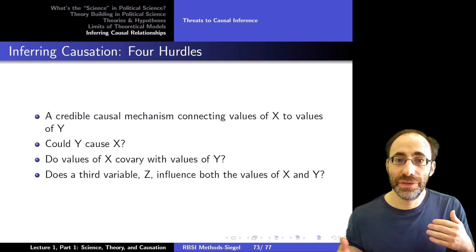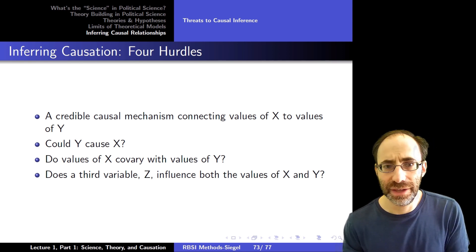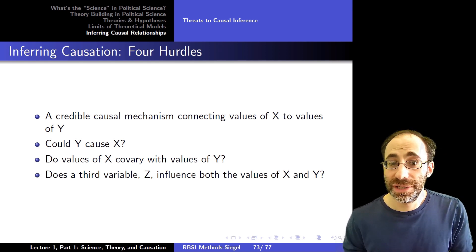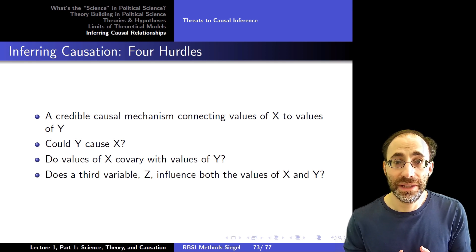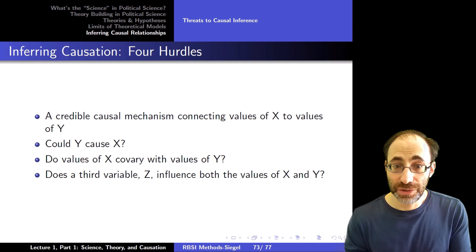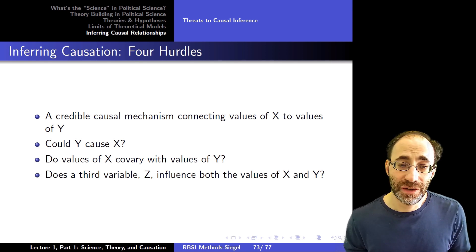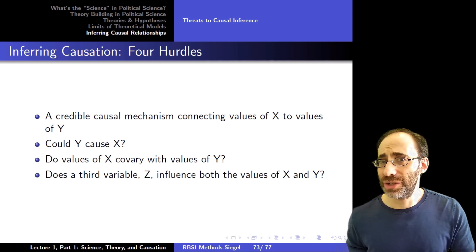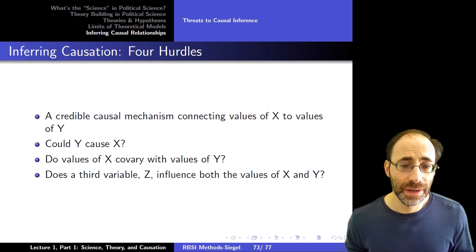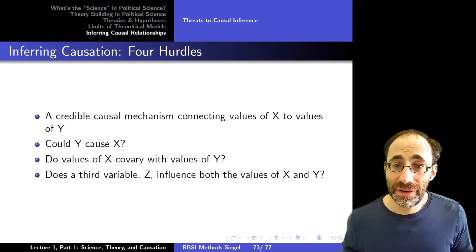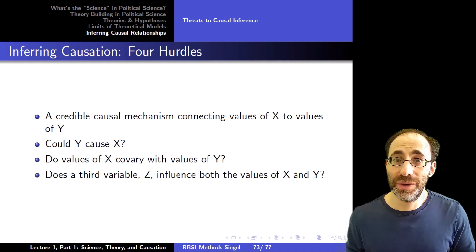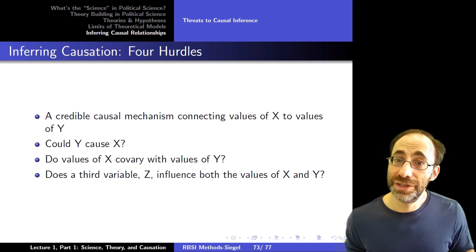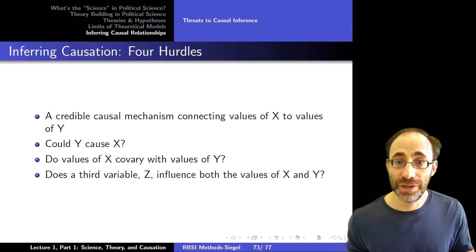So I want to talk about, in general, four hurdles that come up primarily in inferring causation, leaving aside the curvilinear one. First, a credible causal mechanism connecting X to Y must happen. You can't have a theory of no causal relationship. Second, we have to ask ourselves, could the reverse causation be happening? Could Y cause X instead? Could X and Y be related not because X causes Y, but because Y causes X? Third, does X and Y co-variate? Do we have actual co-variation? Is there a correlation between X and Y? Do they happen together? And finally, does some third variable Z influence the values of both X and Y? So we have spurious causation.